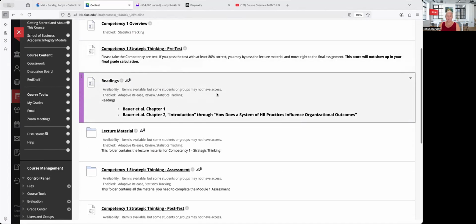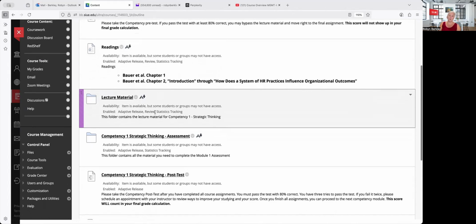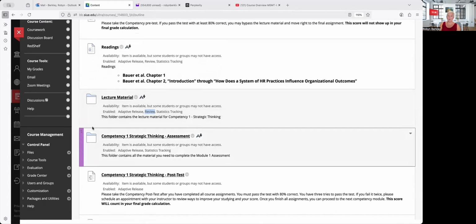Once you have completed the readings, you click on reviewed and you'll see it here. It says review status, and there'll be a little review button for you to click on, and that will identify to the system that you have reviewed the readings and you've done them. Same thing here with lecture material. There's a review button option that you'll see, and it'll be around in this area. You'll click on it, having reviewed all the lecture material.